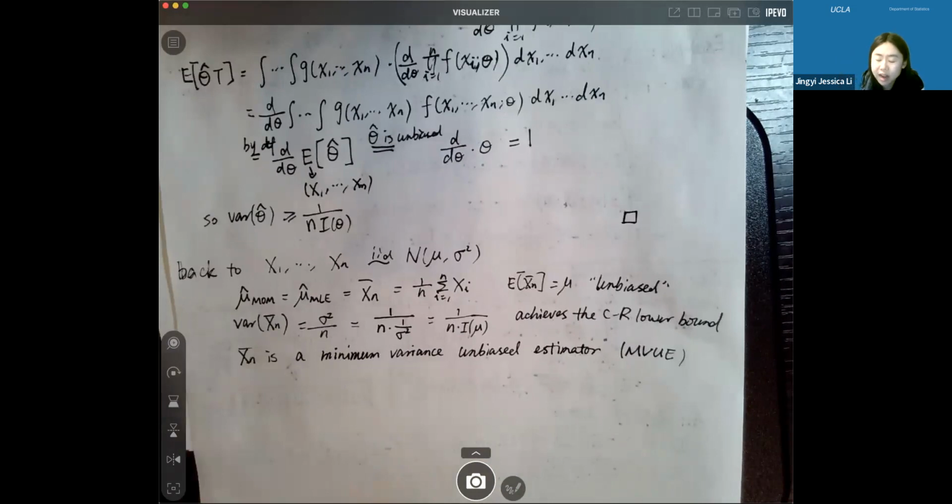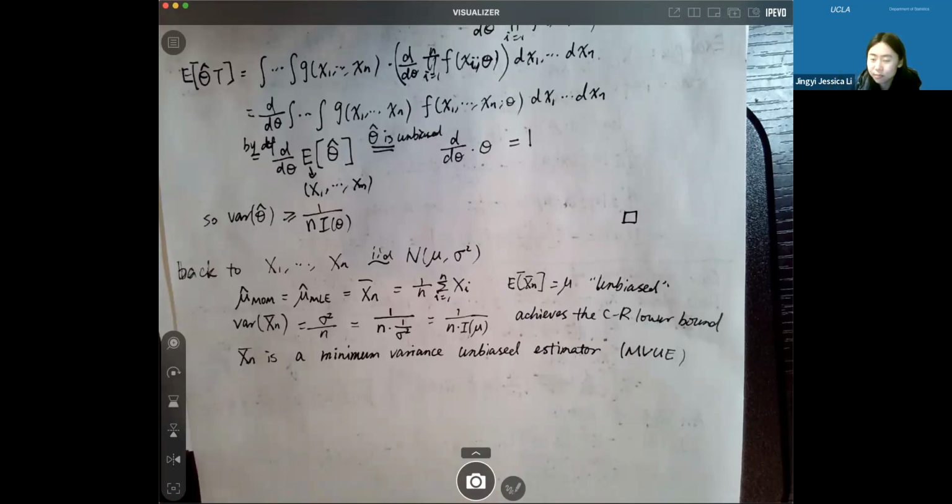So you can see that even though our intuition would tell us, yeah, the sample mean, X_n bar, is the reasonable estimator of the population mean mu, mathematical statistics can tell you more justifications about why it is reasonable. And it can tell you it's even the best, right? So it gives you those theoretical properties to say, yeah, it's unbiased, and among all the unbiased estimators, it achieves the minimum possible variance. So it's the best. Then you should not consider other possible estimators to compete with it because it's already the best.